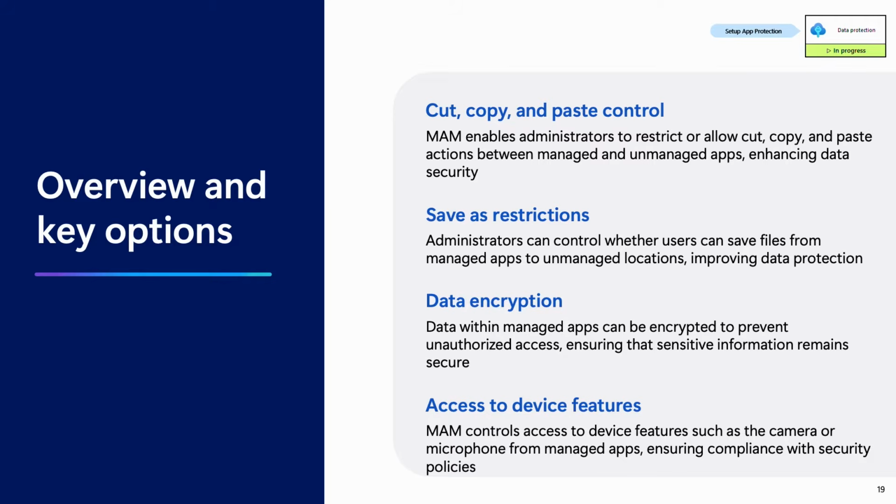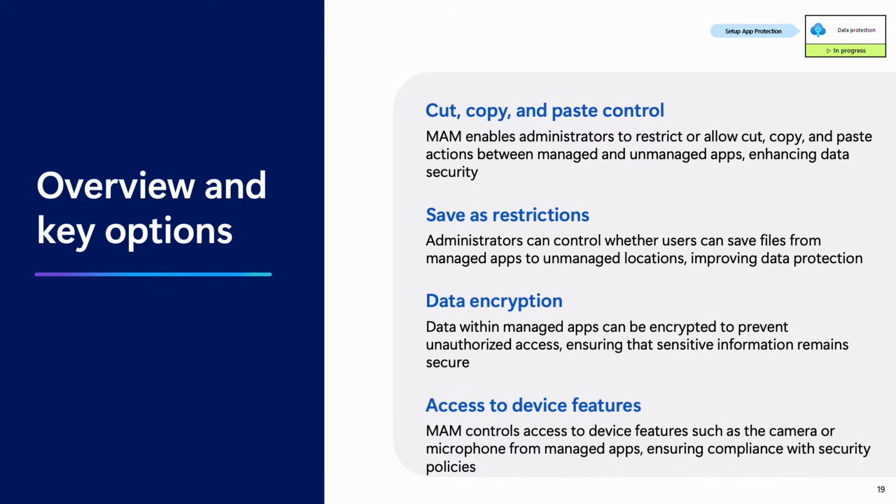The other area is around save. Where do I want to save the data? I'll give you the Outlook and Teams example, and now an example with Word. I'm going to open an important document and work on that document as I travel. Maybe I'm on a train, or on a plane, or in a hotel with Wi-Fi. And I don't want to use my computer to edit this document because it may need to meet a deadline. When I'm working in that document, I have the ability to save it.